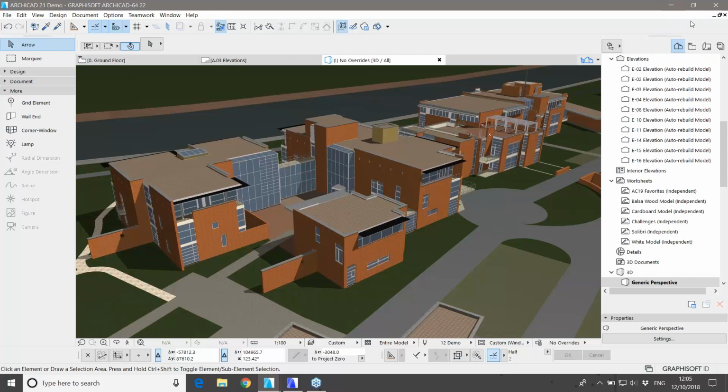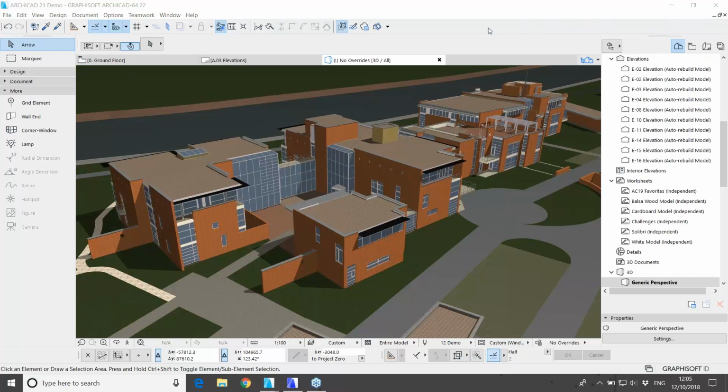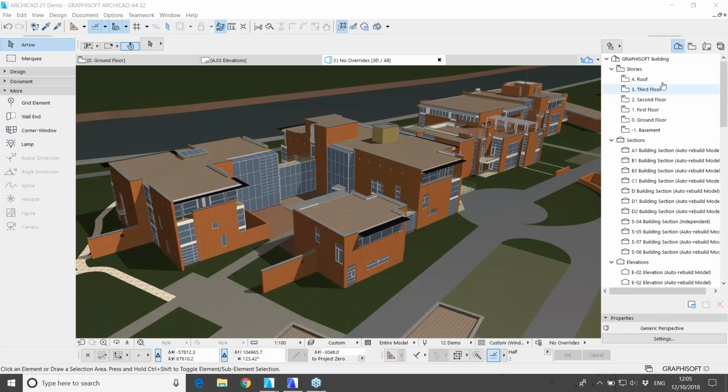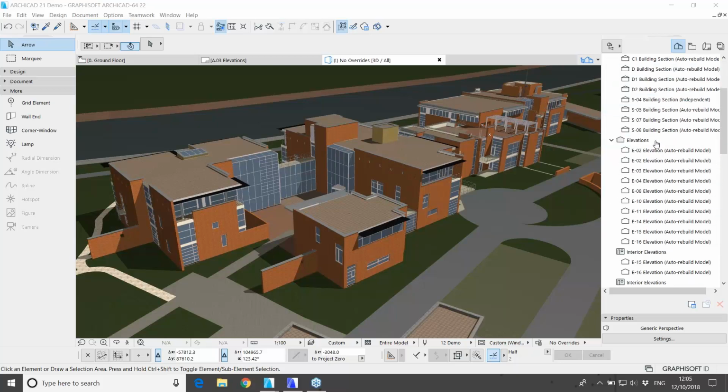On the left side, this is what we call the navigator. So we have 4 icons at the top. The first one, which I'm on at the moment, is what we call the project map. So this is where you've got your stories. Once you cut your section markers, this is where you'll see your sections.